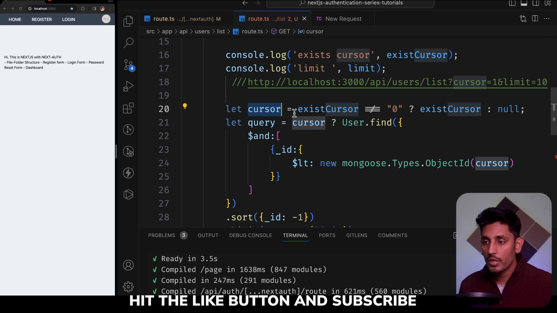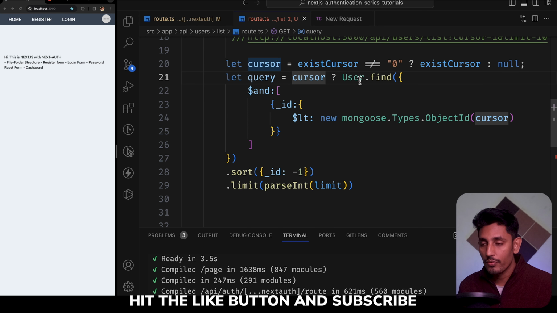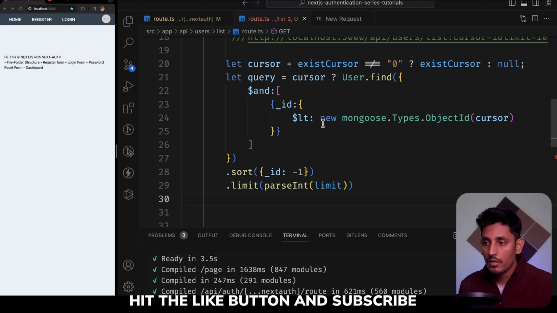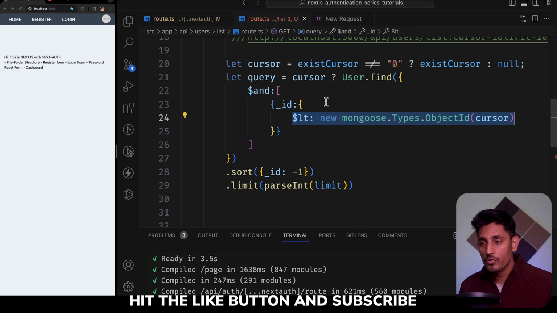So that means we check whether we have received the cursor or not. If we have received the cursor, then the user find query will start from less than the cursor. This is if the cursor is found. So if the cursor is not found, then what happened?